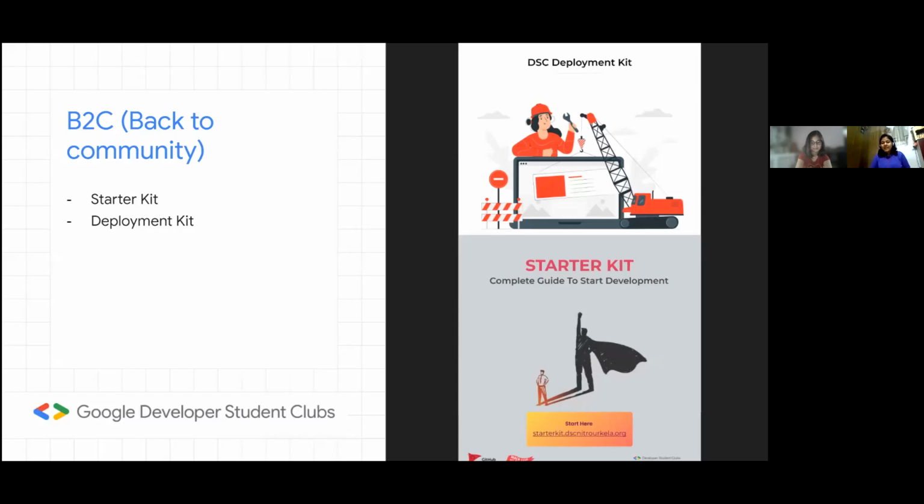Now, the next big thing that we have done is back to community. When we ourselves were in our fresher years, our seniors helped a lot, providing us resources and stuff. So we thought to compile that, and for any technical field that you choose in this computer arena, we have a pathway or a roadmap or a list of resources accumulated. It would be great if Apurva or Ritesh can put the starter kit link. Yes, just put the starter kit link in the chat right away.